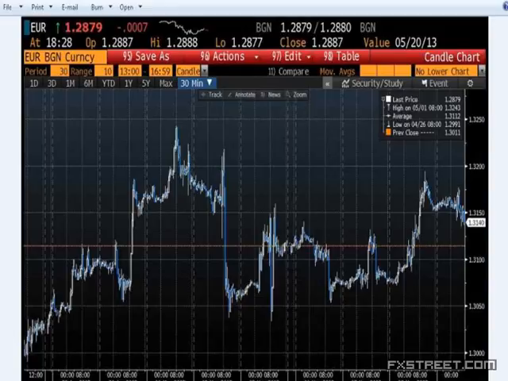Outside of an exogenous shock, and the ECB has told us that they're ready to do more. Does that mean they're not going to? No, it means they are going to. And what are they going to do? Well, what can they do? They can't create jobs. All they can do is flood the market with money. Every central bank is doing the same thing because that's all they can do. They can't rationalize markets. They can't create demand.